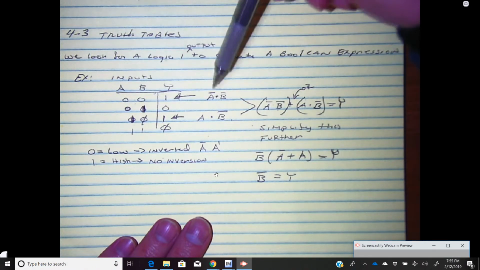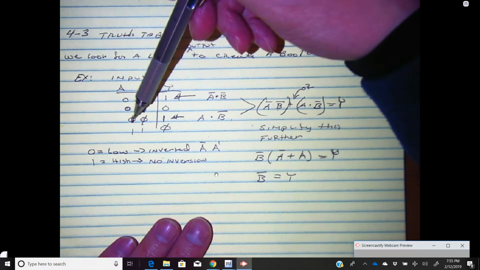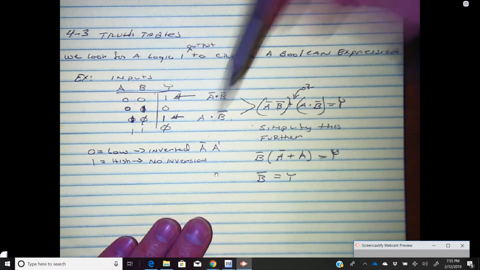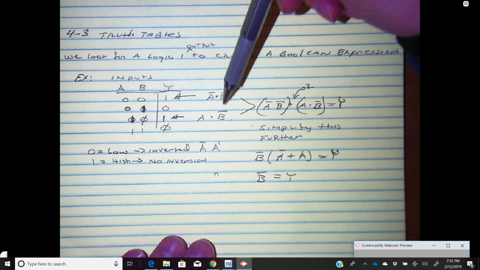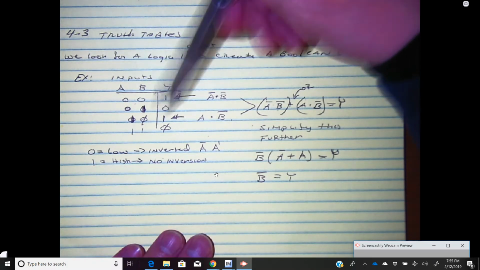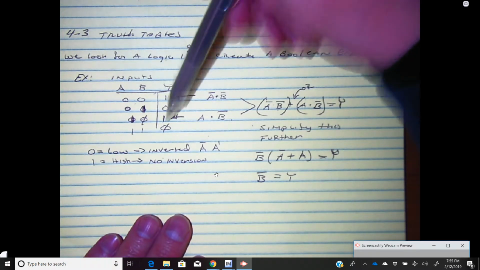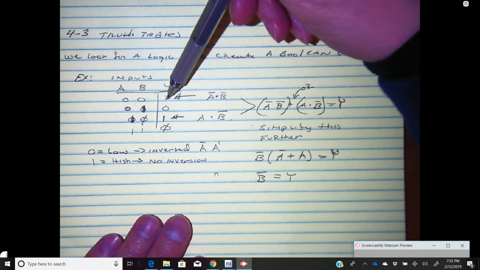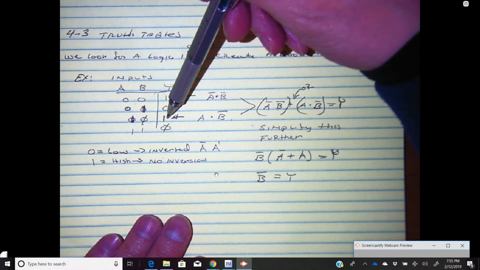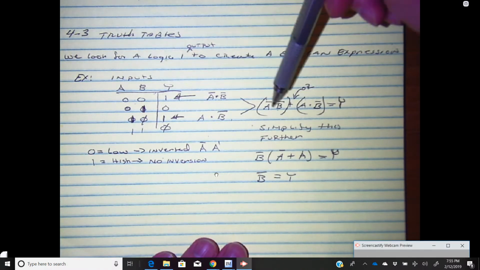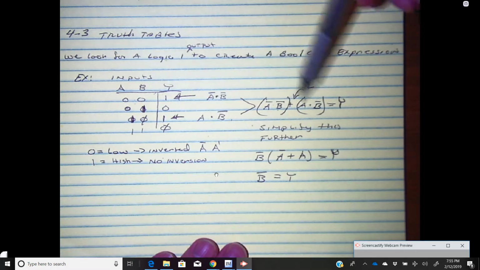So this is A naught and B naught, A naught and B naught, and this is going to be A and B naught. So now what we have to look at is, okay, I got these two Boolean equations. What can I do with them? Well, when we look at truth tables, anytime we have two expressions, we have to OR them together. So this one or this one will give us some sort of output. So that's what I did here. A naught and B naught is right here, and A and B naught is right here. And then I took it and I put an OR right here.